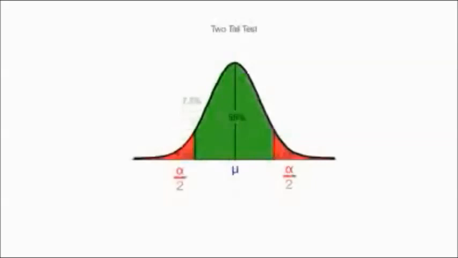2.5% plus 95% plus 2.5% equals 100%. This means all observations and all events are covered. There is a 95% chance the sample mean will be in the green area, a randomly selected sample mean. There is a 2.5% chance the sample mean will be in the bottom tail, and there's a 2.5% chance the sample mean will be in the upper tail right there.